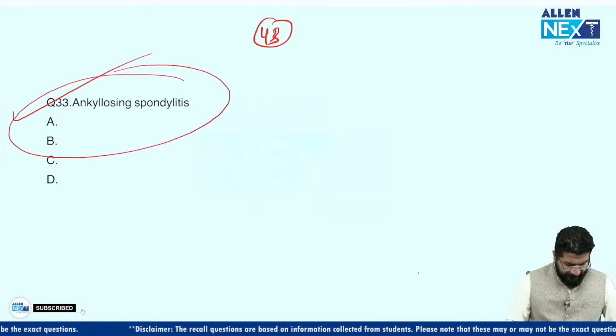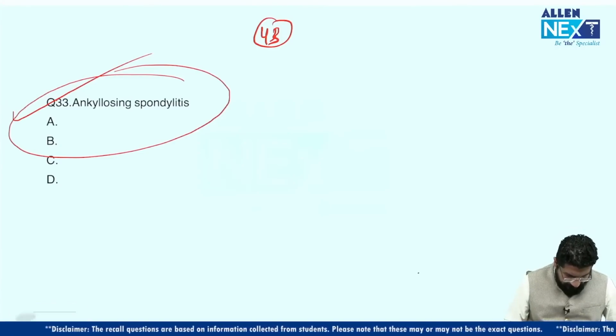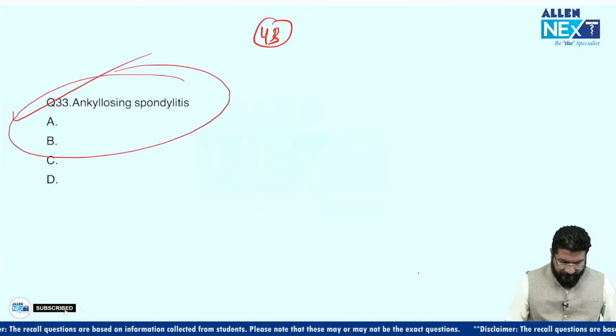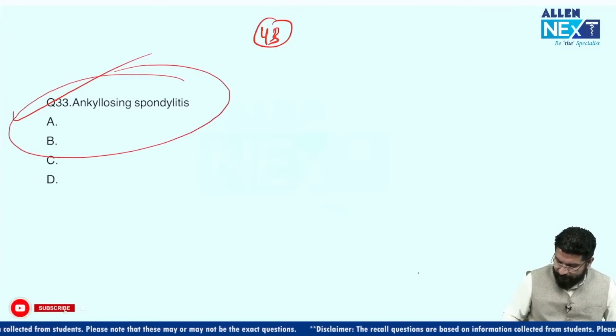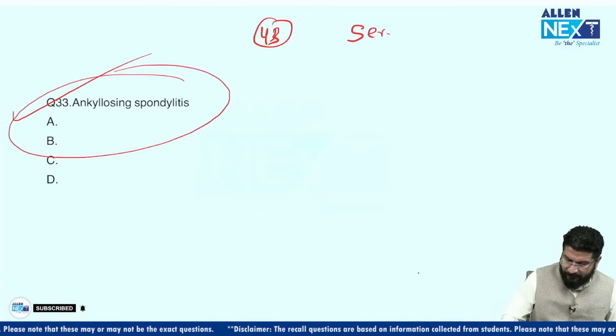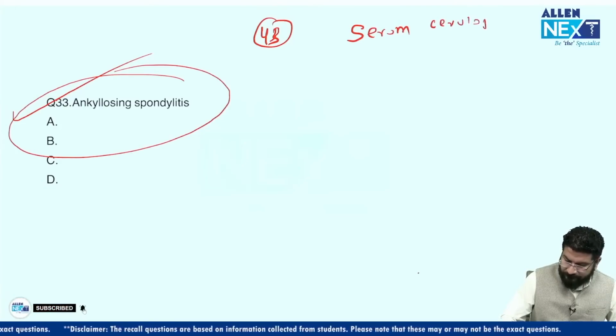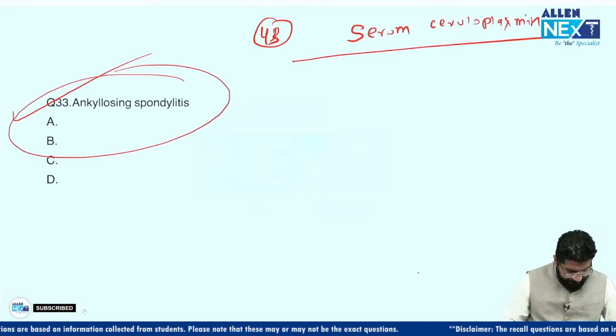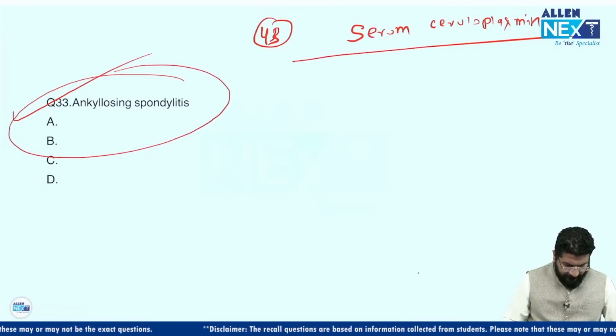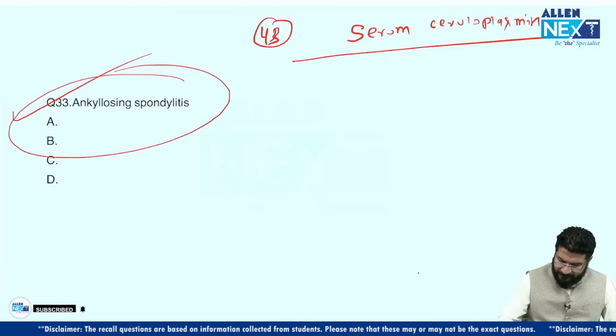So this was the medicine part. Again, the paper was simple. Okay, brown ring on eye. What test for assessment? Serum ceruloplasmin. Brown ring. Then what test will you do for assessment? It is serum ceruloplasmin, if it was in the option. Was it given in the option? If it is given, this is the answer. Any other questions? If it is given in the option, then it is the answer.